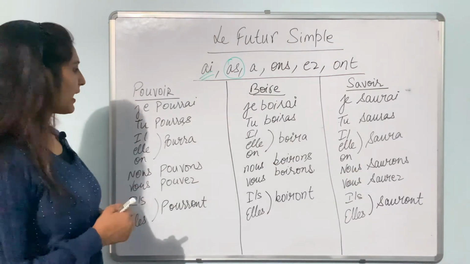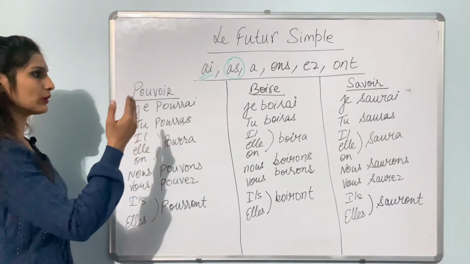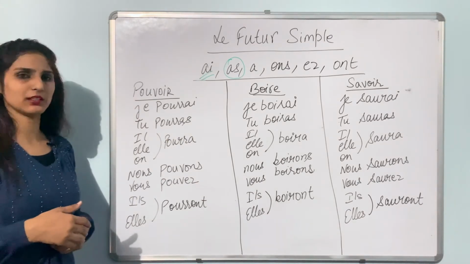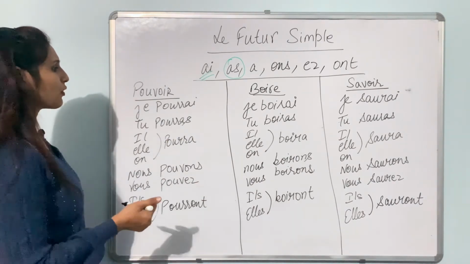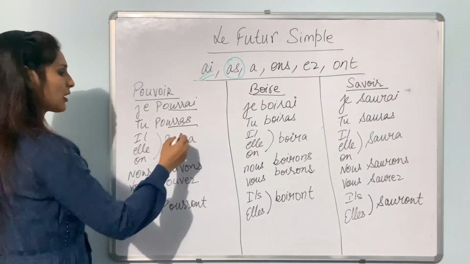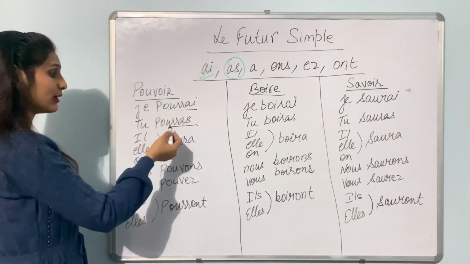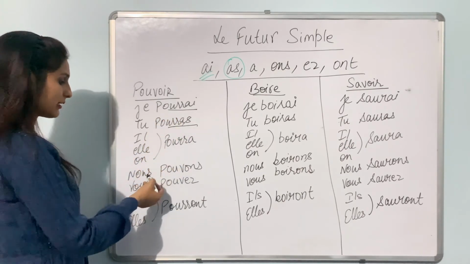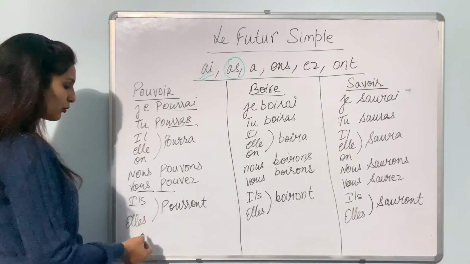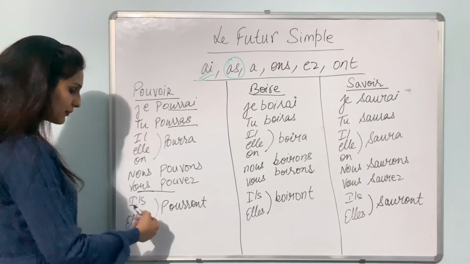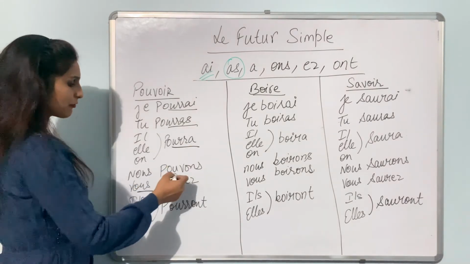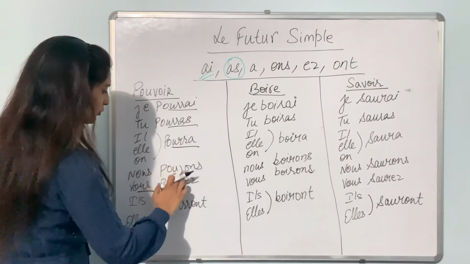Okay, here I have added three verbs which belong to the irregular category, or you could say the third category. So the conjugation for the verb pouvoir is like je pourrai, tu pourras. It's I will, you will, he will, she will, and then we will and you will, the formal one, vous, and then ils pourront, elles pourront, boys will, girls will, or they will. So this is a very different verb. Oops, nous pourrons, double R.